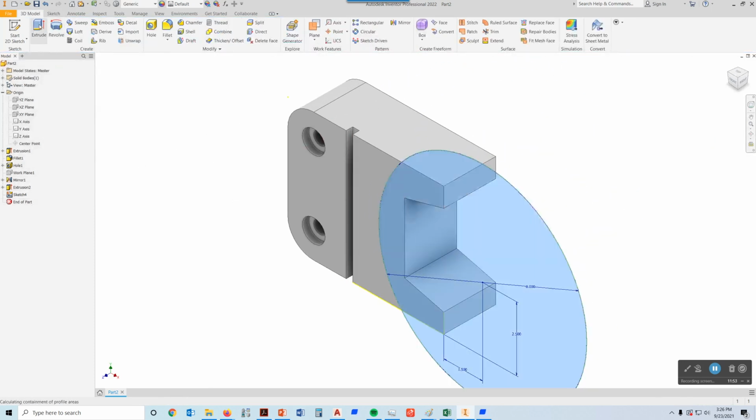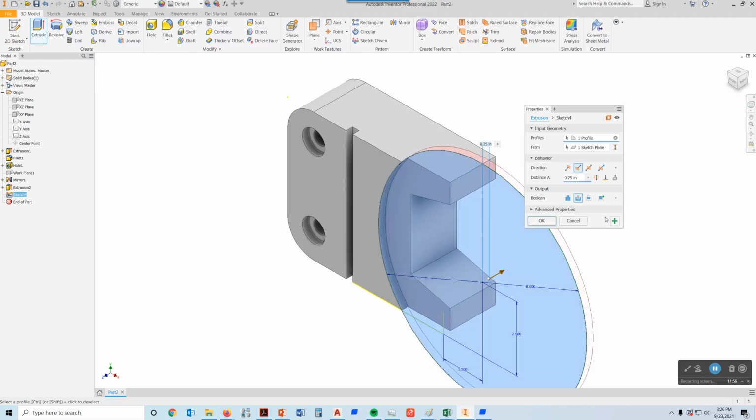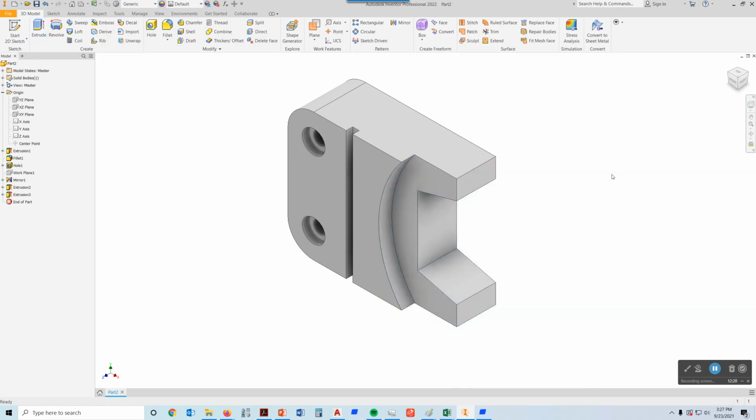And we're going to do another extrude cut. We're going to go in that direction right there. And the depth of this cut is 0.5. And the way I know that, there's a dimension for the full width of the part that says that it's 2, and that's how far we extruded that. And then on the sketch, it shows that from the back edge, this actually comes in 1.5. So if I subtract 1.5 from 2, I know that my depth of this is going to be 0.5. So I'm just going to type 0.5. And there we go, and pick OK.